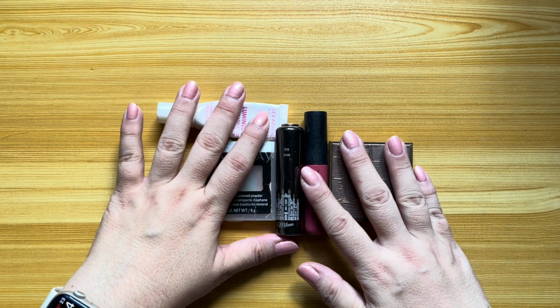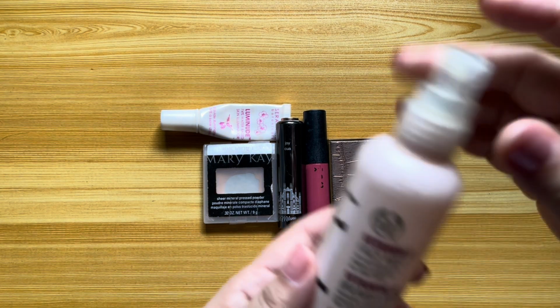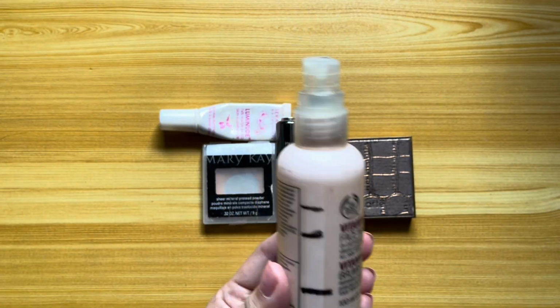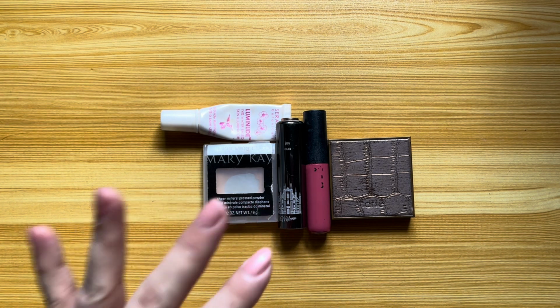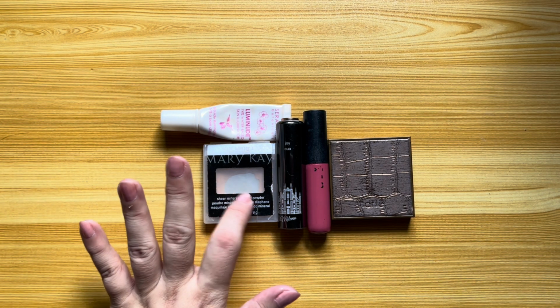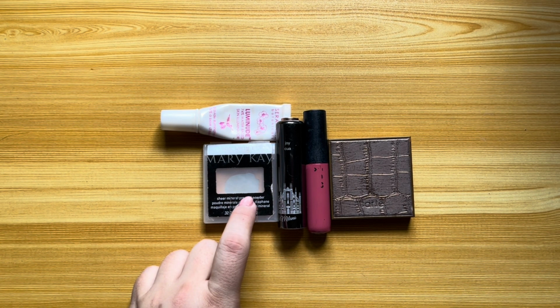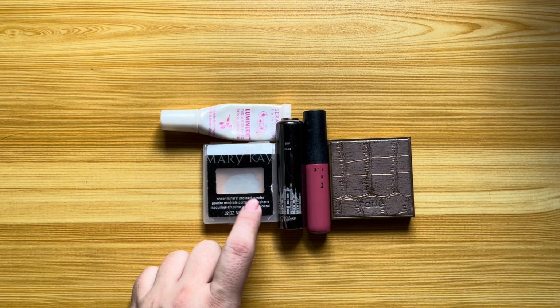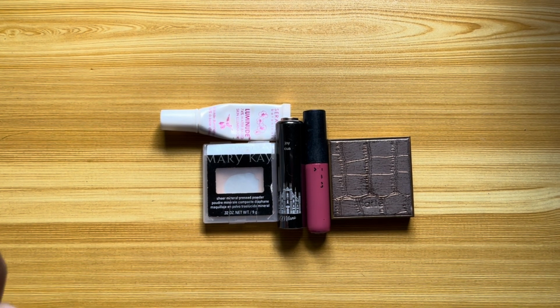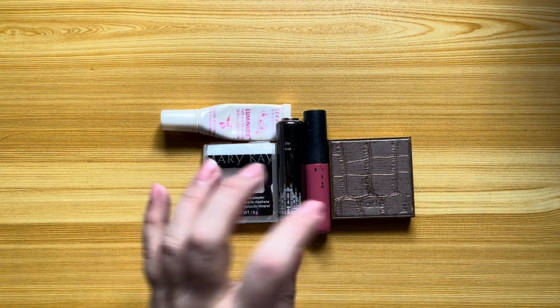I still have another face mist product which I haven't started working on, and unfortunately I didn't manage to use this up. This is very old. Most of the products you're actually seeing in this project are very old. I think the newest product in here would be this one, but it's still old. I guess I got this back in 2019 or 2020. I can't remember now. I'll need to check my record, which I didn't do prior to this update.